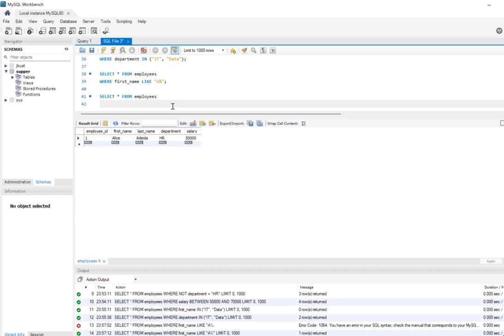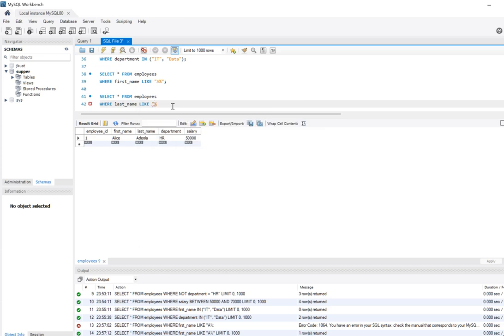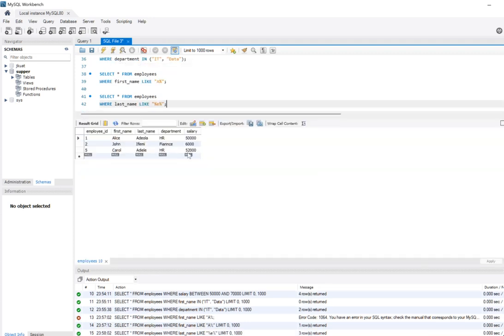What if you say something like, let's now test the last name LIKE, and this time you say '%E%'. Let's see what's going to come. Okay, you can see now the last name.